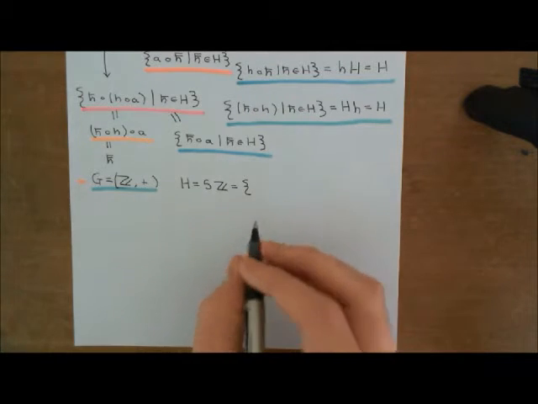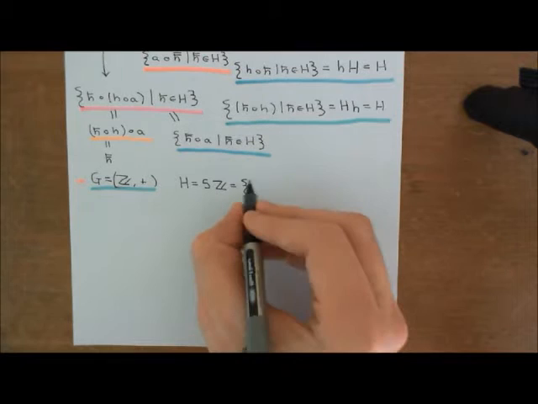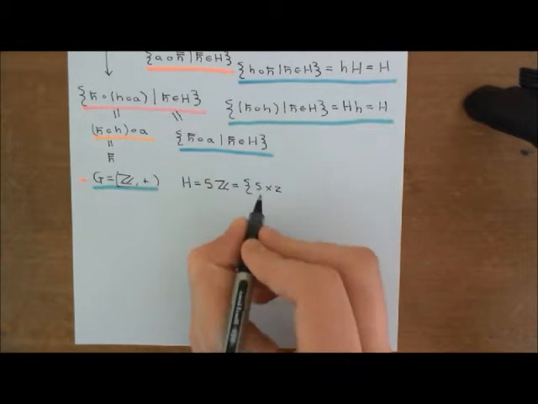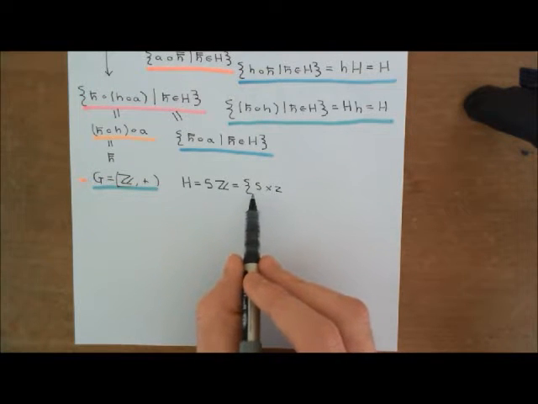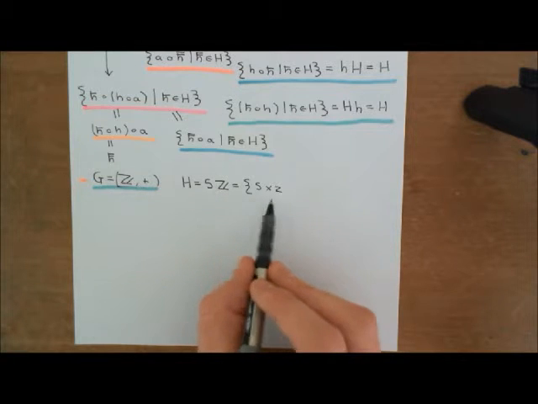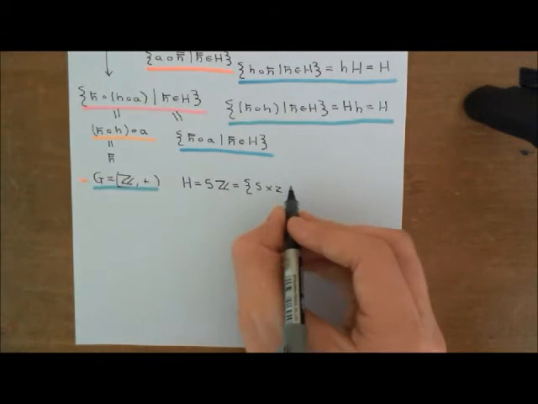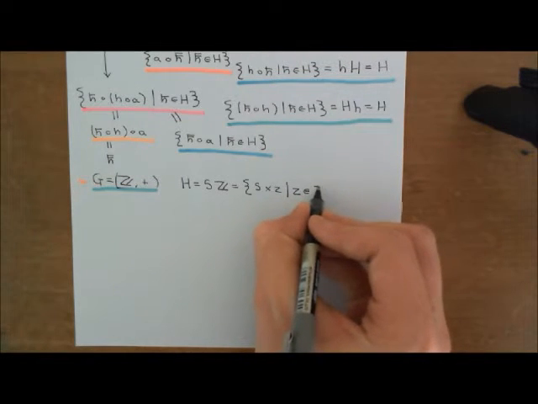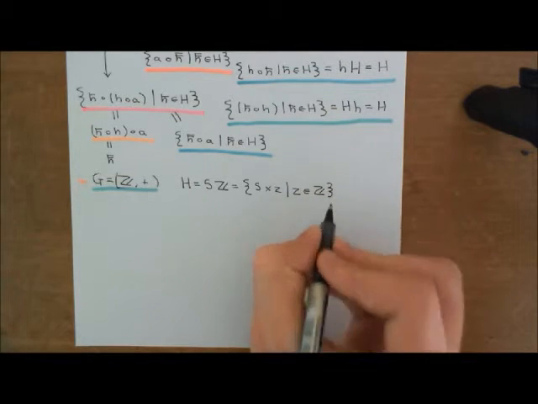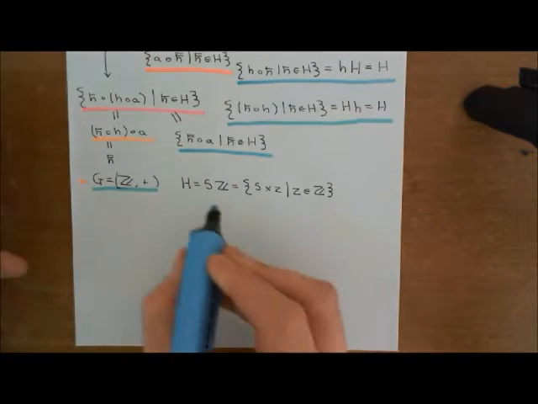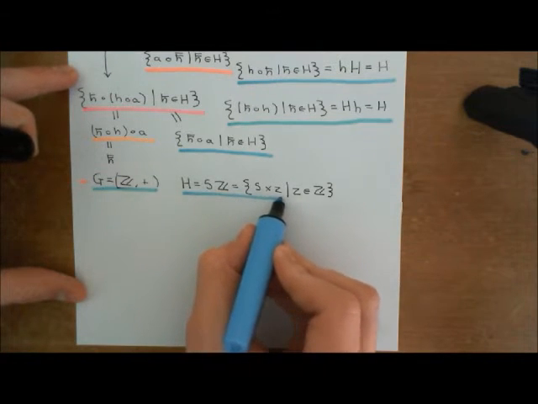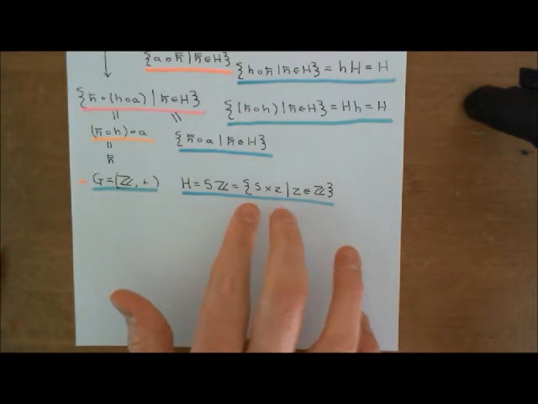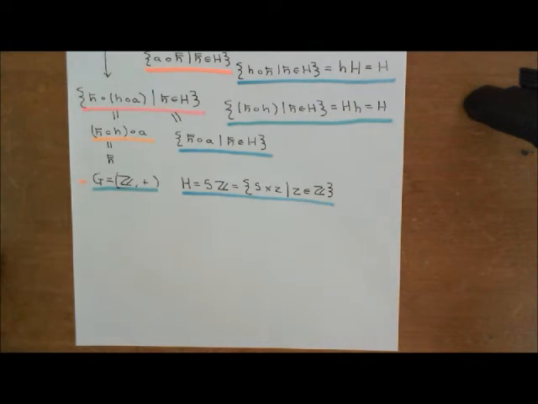So what does this actually mean? This means all integer multiples of 5, so 5 times Z. Now, I know I said forget about multiplication being defined here, but for the basis of defining what this set is, remember multiplication for now. You take all of the integers and multiply them all by 5. This creates a subset of the group of integers, and in fact it is a subgroup. It's closed under composition, so if you add any two multiples of 5 together you'll get another multiple of 5.